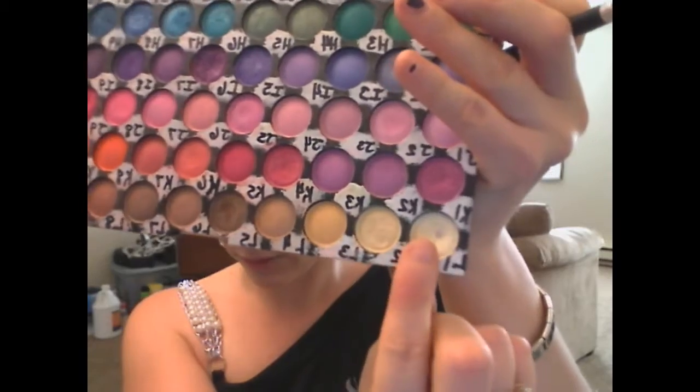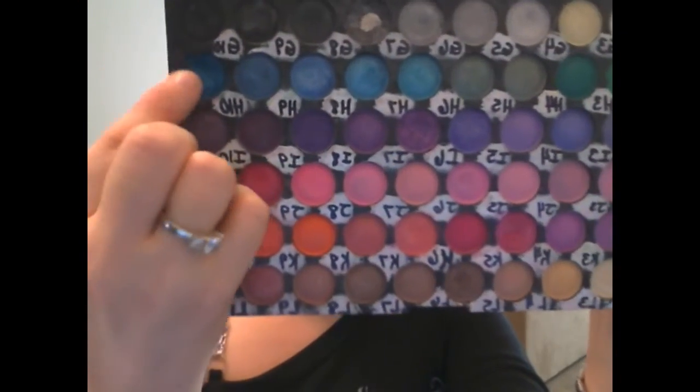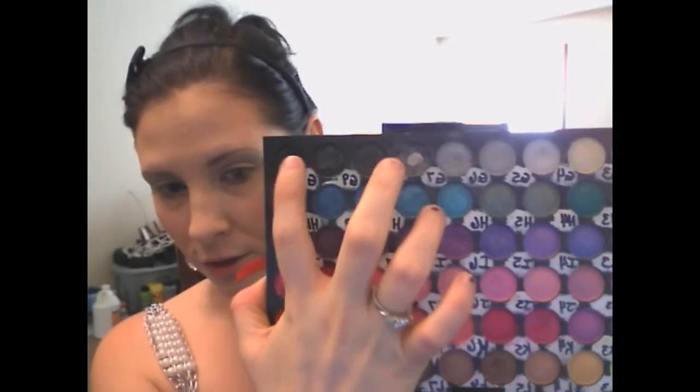Hi guys, today's makeup tutorial, I will have a picture at the beginning of the video, but it's going to be using the second part of the 120 palette, which will be this, and we're going to use numbers L1 right here, H10, this blue color right here, and G7 and G10, these two colors right here.